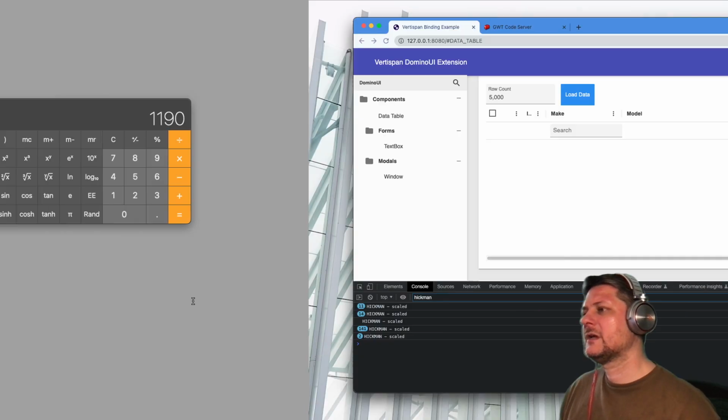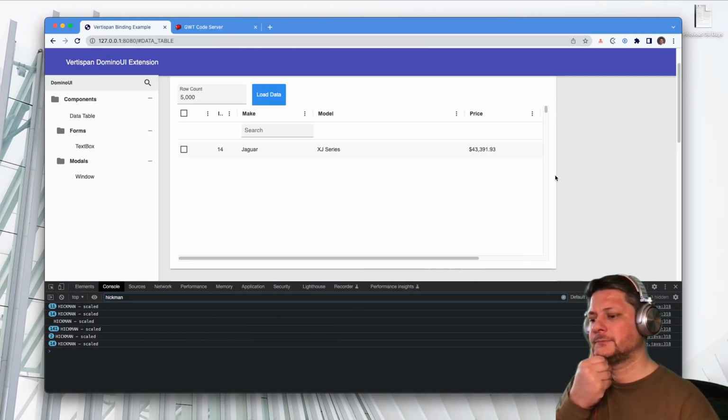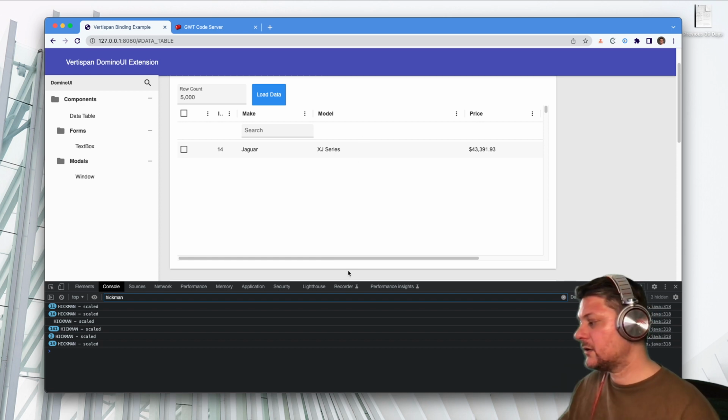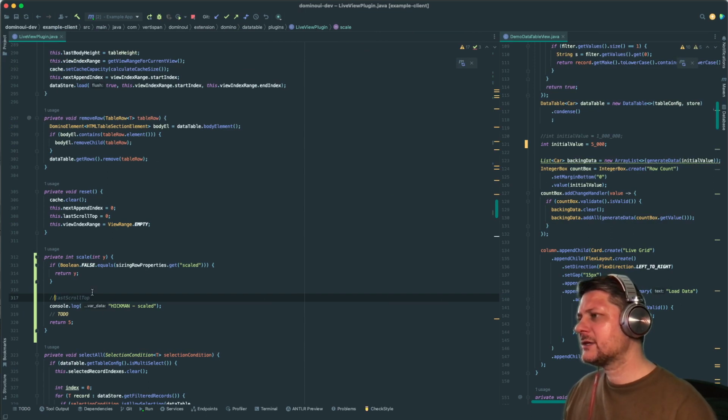Because if I'm scrolled to 0, it's going to determine which records can be found within that. So yeah, we're going to need our scroll position.